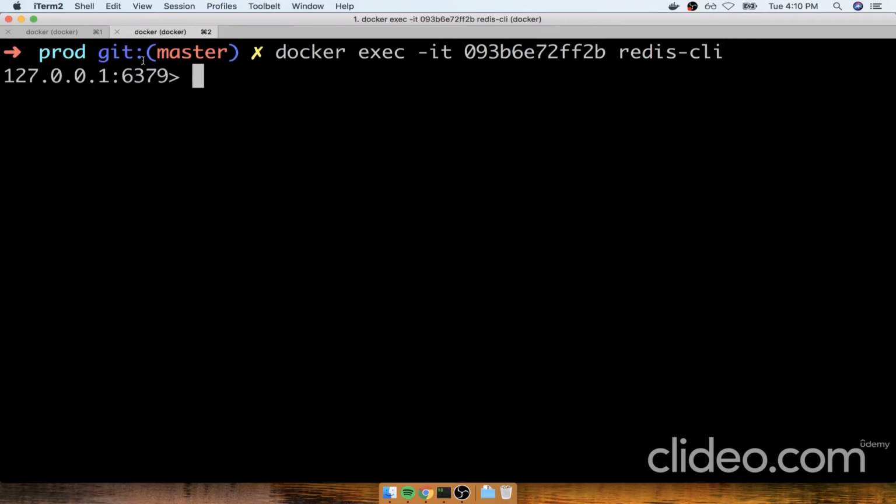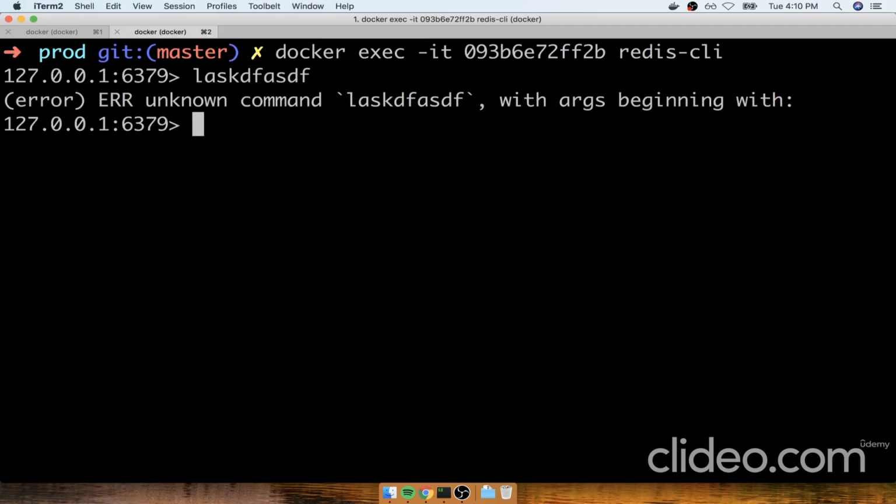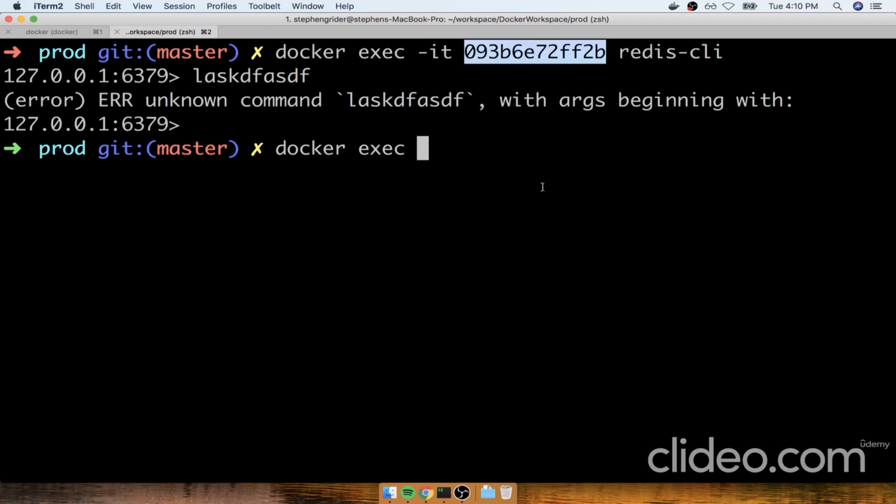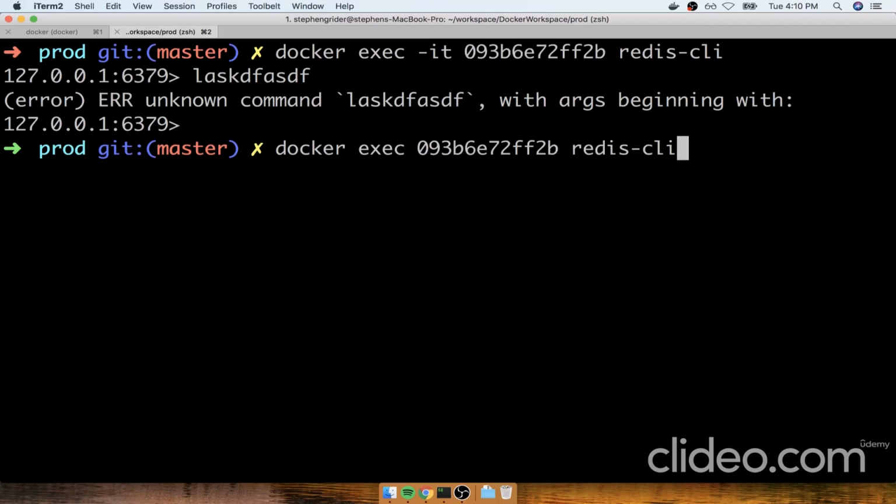So when I did that, we saw, yep, we got this prompt here. We could enter stuff in. I could then press Control-C to exit back out. However, if I tried running this command without the -it flag, it appeared that I just got kicked directly back over to my terminal. So in this section, I want to give you a better idea of what this -it flag right here is really doing for us.